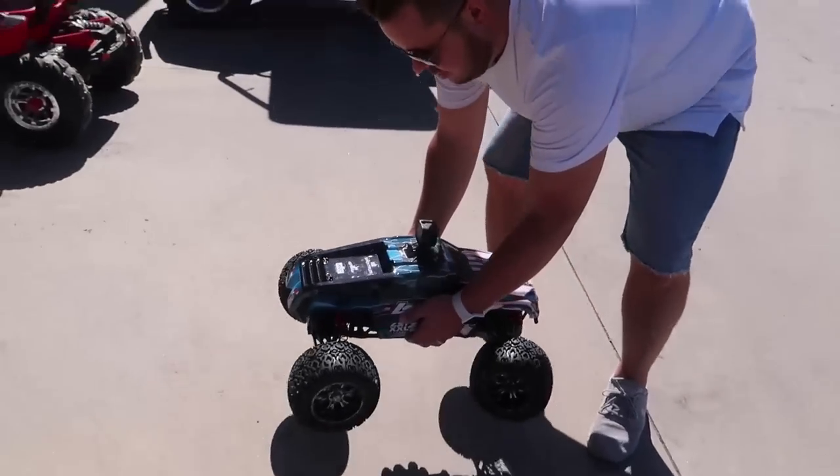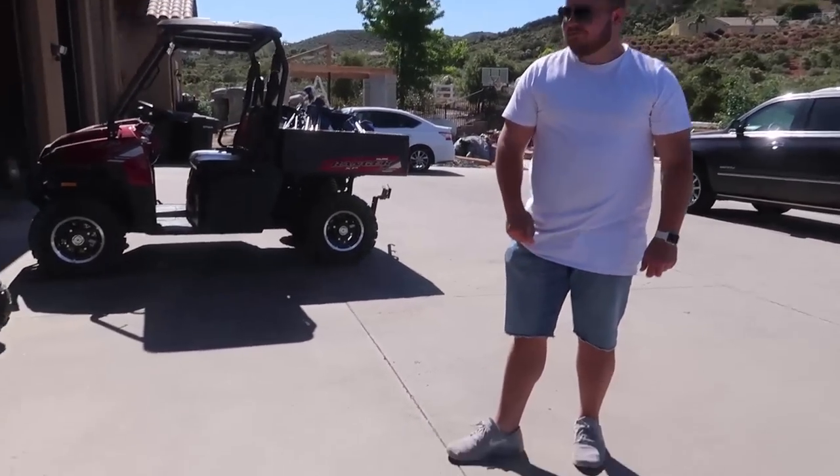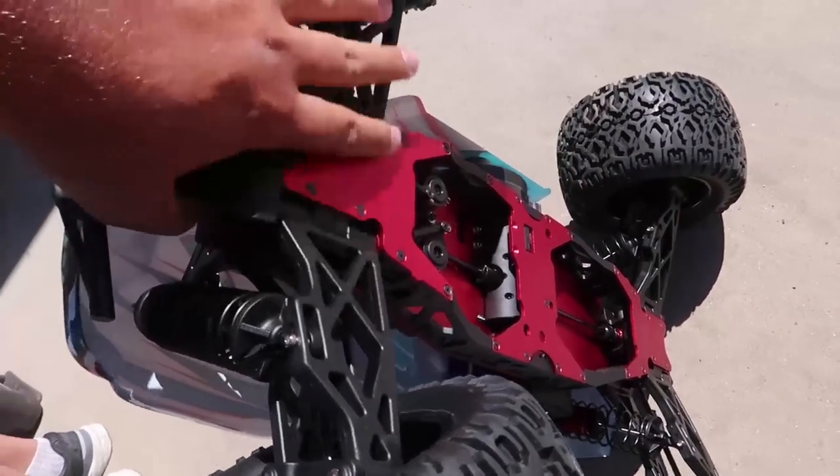Yes. You gotta go like that. Right. My kid's done that and shown you like a zillion times. Look at the underbody of this. It's all aluminum and it's just sturdy. We have a loop-de-loop, we have jumps, we have dirt tracks and all kinds of cool stuff. And we're gonna take it out for its first run ever.